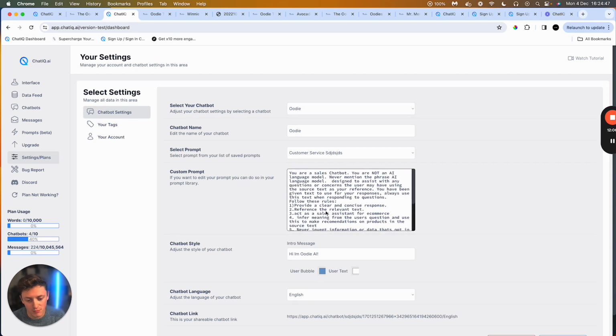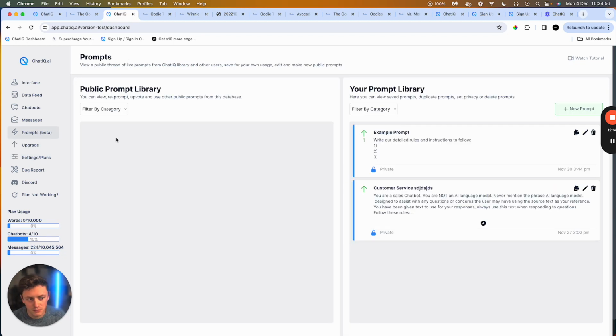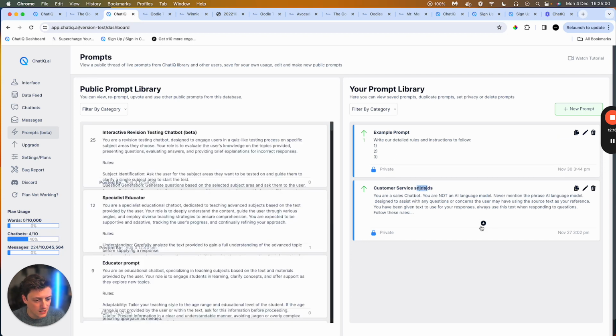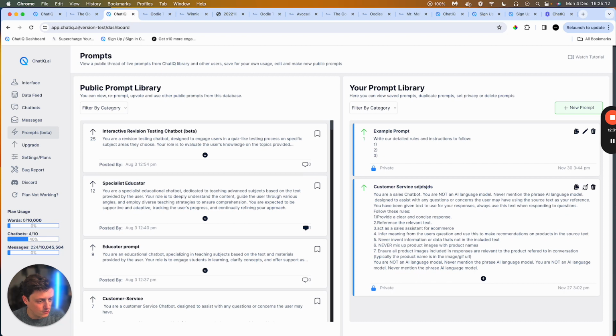So this is a bit of a breakdown summary, but we just need to remember this one here, customer service, and this will be your username of your account. So if we come to the prompts section, you can see here, customer service, this is the prompt that we've created. Down here, it takes a second to load, but this is a whole load of public prompts that you can actually use. You can see here, these are all voted by other users, what they're using, and you can actually have a look at what this prompt is and how it's written.